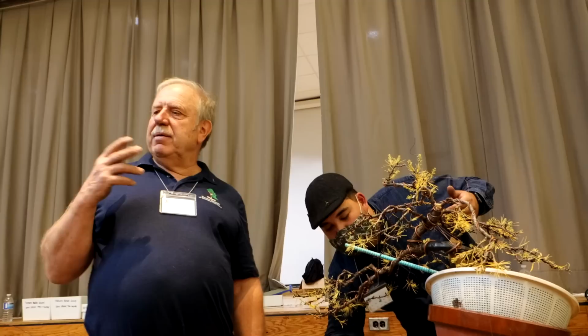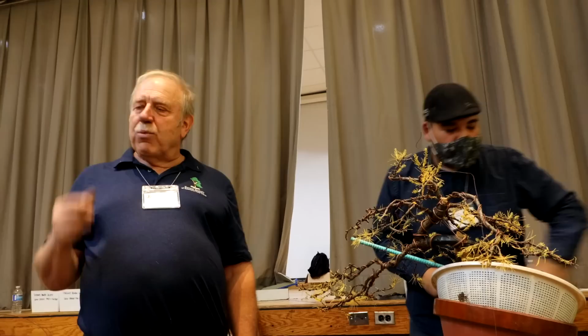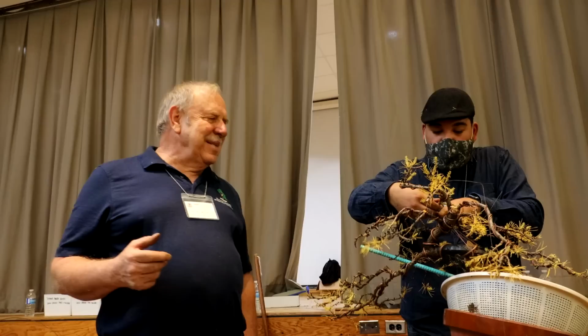Because the whole point of bonsai is that the tree has to look entirely natural, that it wasn't touched by the hand of man. I mean, we trick ourselves into thinking or wanting to believe that it wasn't touched by man, fully knowing that it was. So anyway, that's the weird part about bonsai.